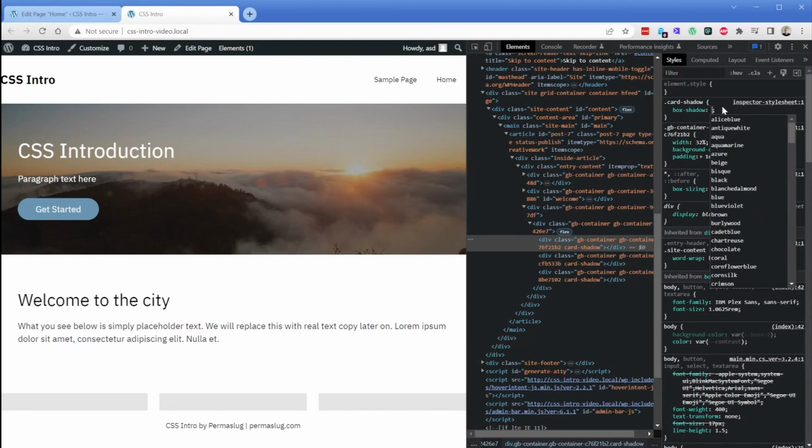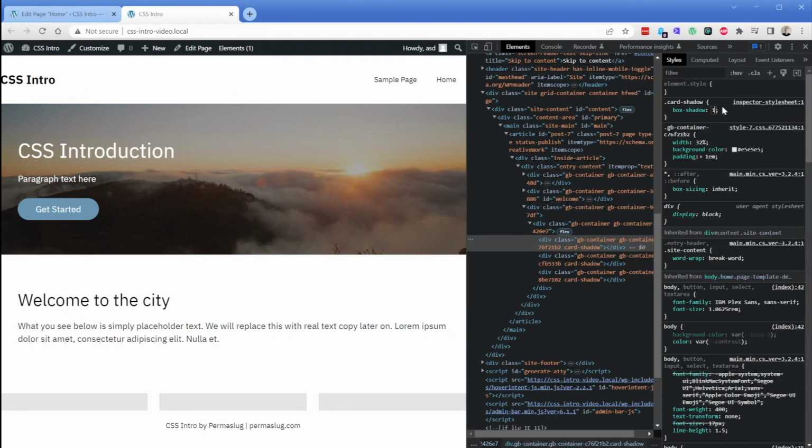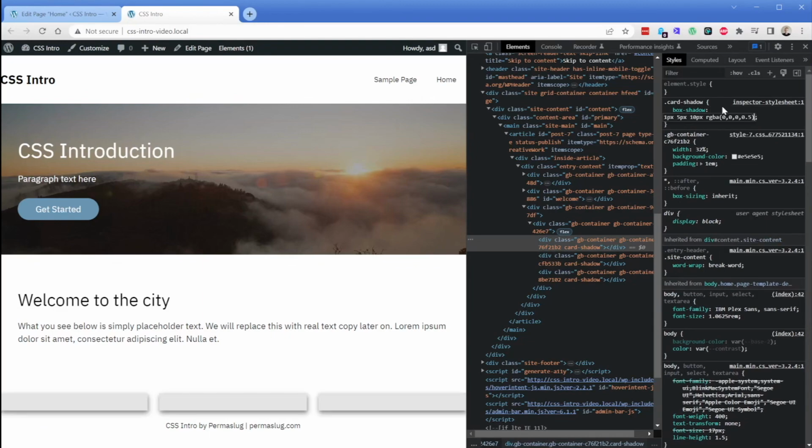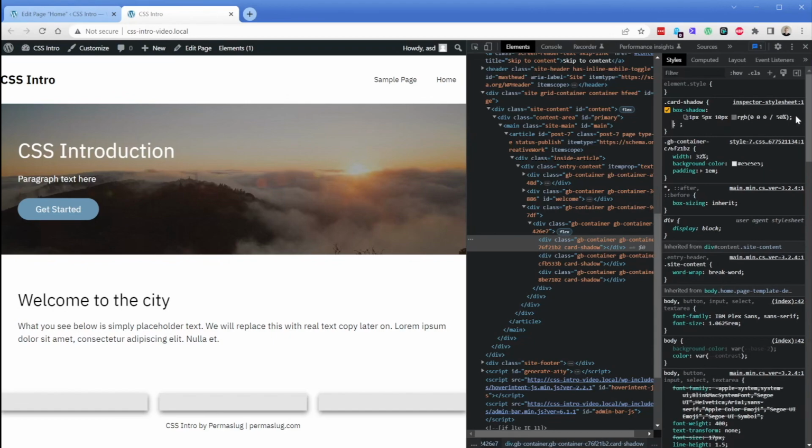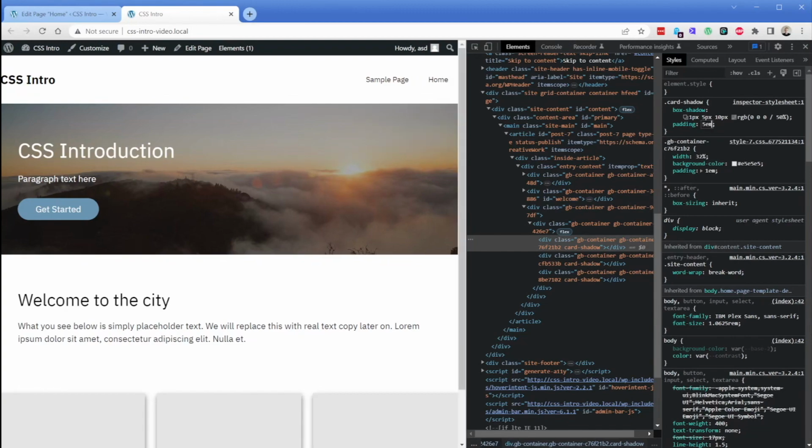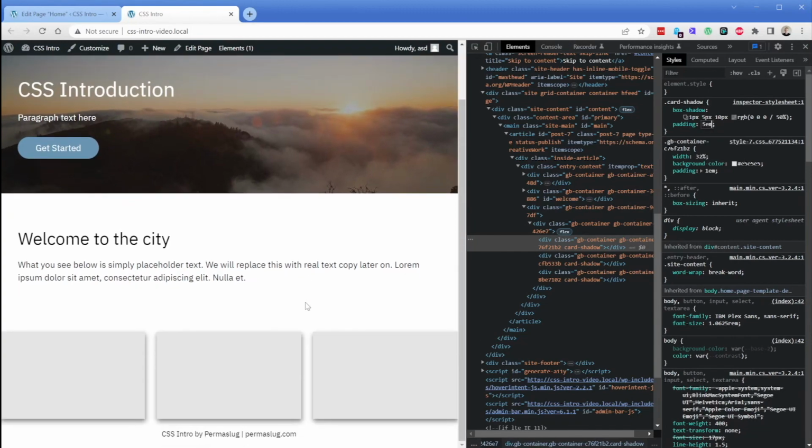So if I added in a box shadow, we could go with 1 pixel, 5 pixel, 10 pixel, RGBA, and then we'll just make this have a really deep black effect like that so you can actually see it here in the front end. And as you've seen now, because we have that class added, all 3 of those boxes get our box shadow. And we could even go as far as to overwrite the padding. So in this case, if we change our padding to 5 EM on all sides, then you can see our containers grow quite a bit. So that's really where the power of classes kind of kick in CSS.